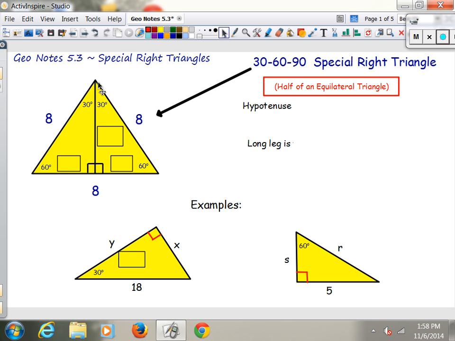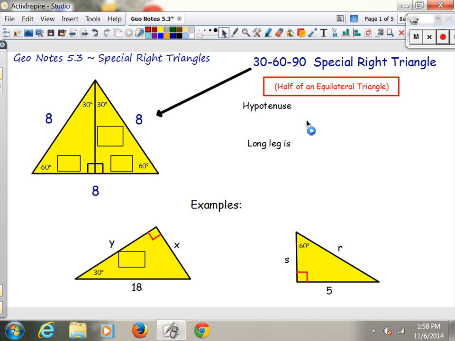Now, does anybody know what we call this line? It is an angle bisector, but there's a name that we use because of this box right here. It is perpendicular and it is a bisector, but there is a special name we give it. Starts with an A. Altitude is right. It's the height. It tells us from the bottom to the very tippy top of the triangle how high it is. So when you put an altitude in this equilateral triangle, you make two 30, 60, 90s.